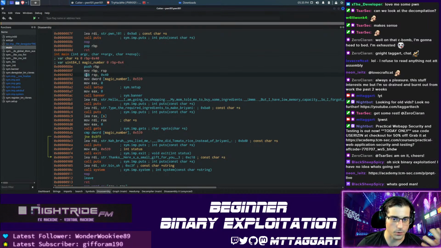Now we could have also done some other kind of cool experimentation to find the size if we didn't know it that way, but that is the way I prefer to do it because it's just a little bit more exact. So what happened was we overflowed that 64 bytes with an extra byte. And what's right next to that buffer in the stack? Well, it was this variable called magic number, which was 4 bytes, right?